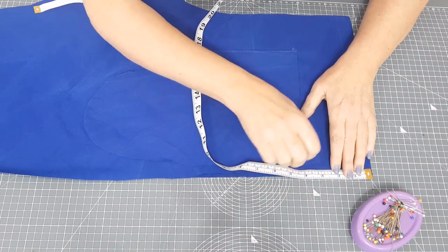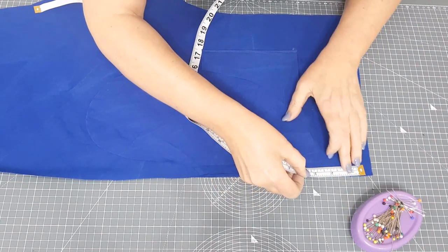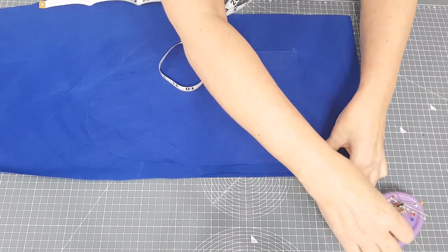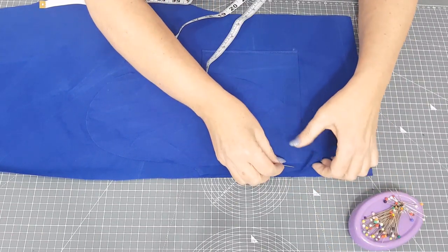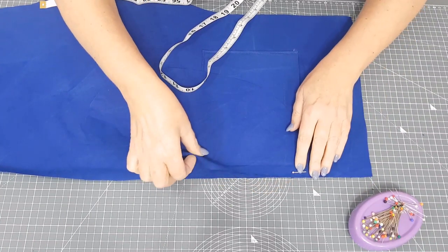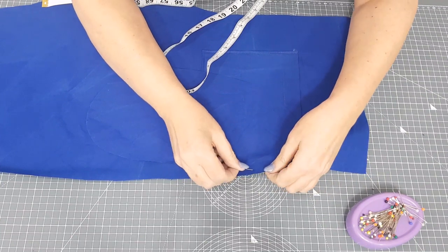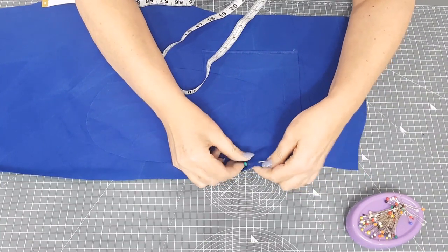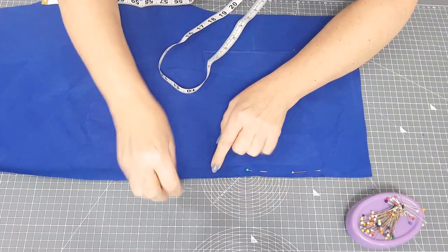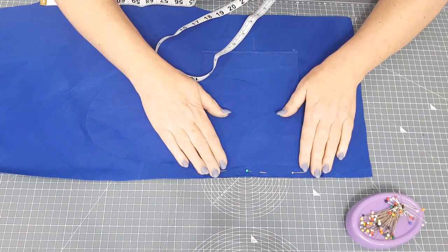There, so I'm measuring 7 centimetres down and getting that in the right place. There. And I'm going to pin these edges together, 1 each side of the front trouser leg and 1 each side of the back. And I'm going to stitch that on just inside the seam allowance. So if your seam allowance is 1 centimetre, you want to go just inside it so it's slightly smaller. And that will help the pocket to stay inside nicely.